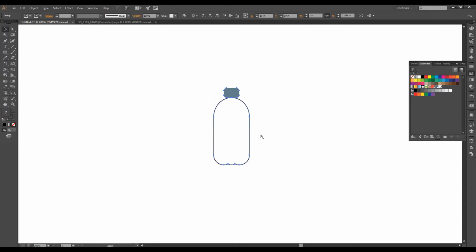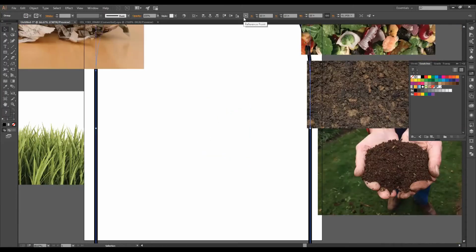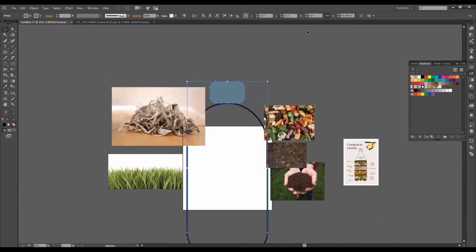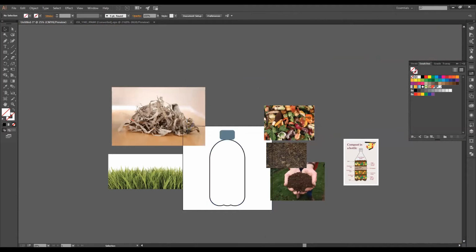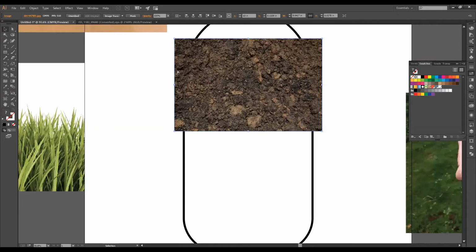We're going to use it to start with, and we're going to make an 18-inch tall bottle. Well, maybe not. I just made an 18-inch wide bottle, excuse me. There we go. All right, our first layer, we need soil. I have some soil here provided by Danny. We're just going to put that there, but that's way too big, so we're going to send this back a layer.